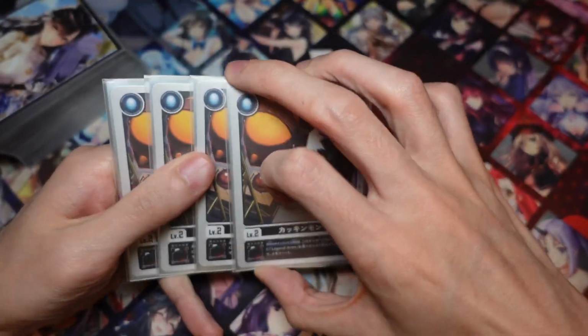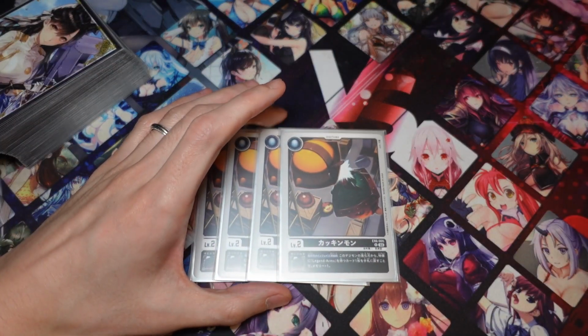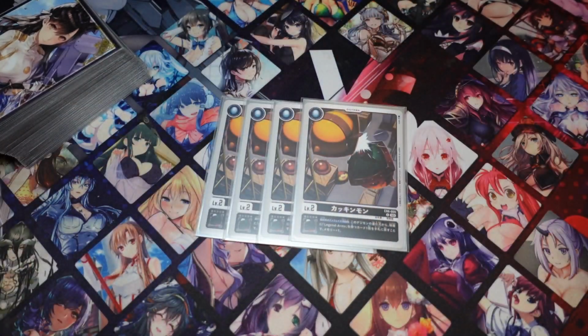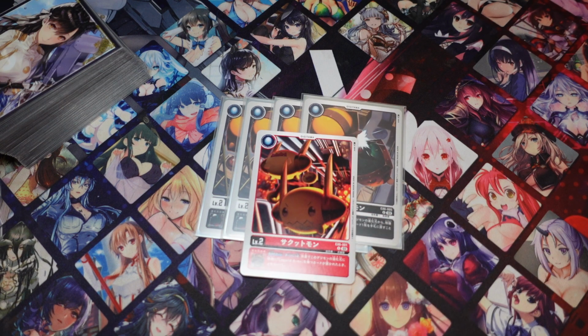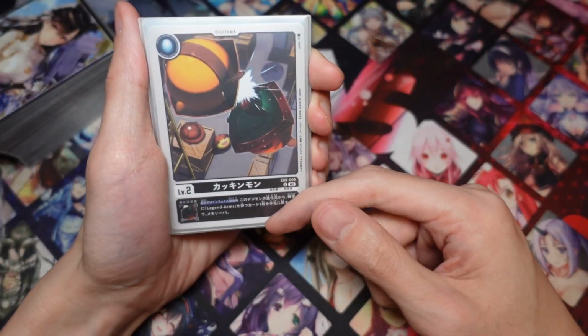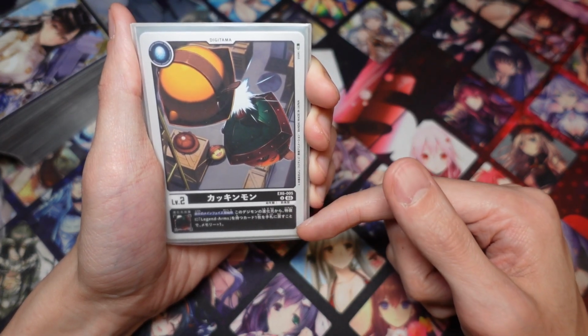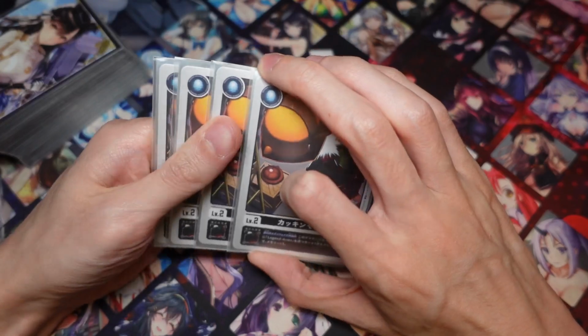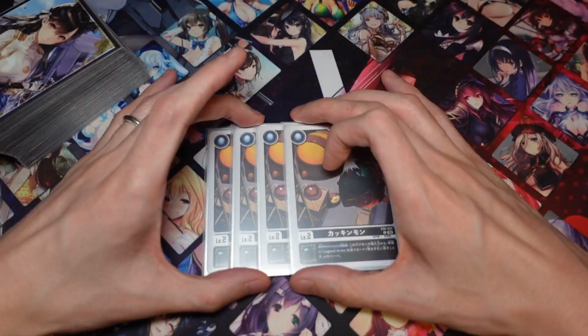So let's go over the Digitamas. We are going to be running 4 of the Kakinmon. This set we got 2 different Digitamas. We got the Kakinmon and we also got the little choppy boy. Forgot his name, but little choppy boy here. You can kind of choose which one you want to run. I do like Kakinmon more here, just because it starts our main phase. You can bounce a source with Ragnaloardmon's traits back to your hand, and then you can get 1 memory. So it pretty much helps you extend your turn just by giving you the extra memory.